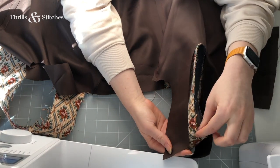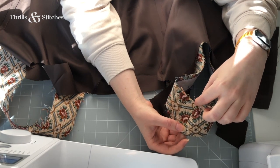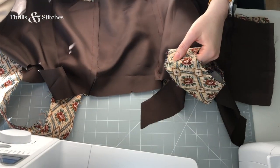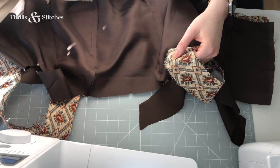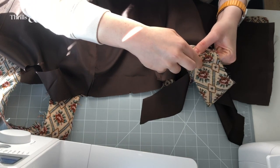The thing that is not quite clear to me yet is how I'm going to close the armhole, because I have already closed my seams here. So I think I will have to open those to be able to do that. Yep, that's what I have to do. So I closed those for the sake of trying the whole thing. And now I'm opening it back up to actually be able to line it as well.